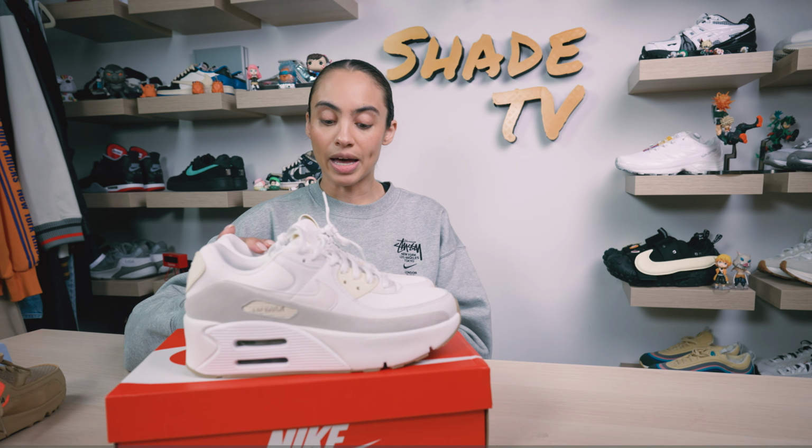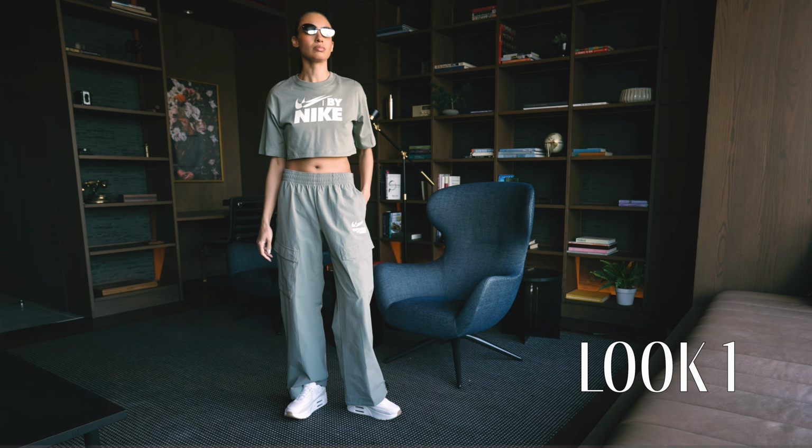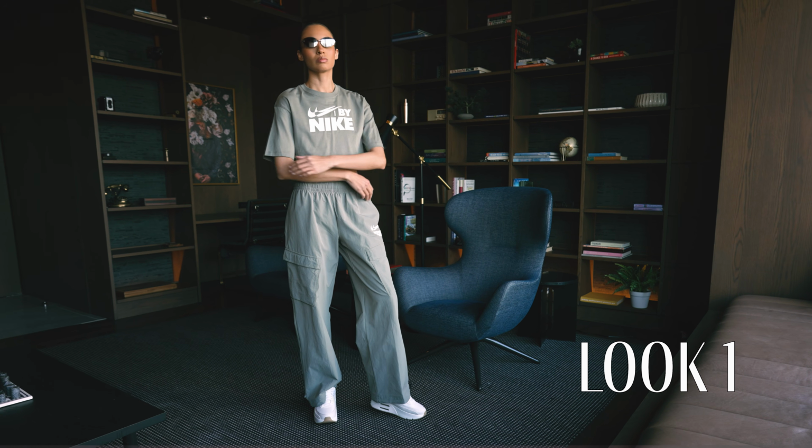For the first look, I went with a monochromatic look, so an olive tone cropped Nike tee with some olive tone cargo pants that were Nike as well. Definitely feel free to go all out with different colorways just because this is such an easy tone to match.